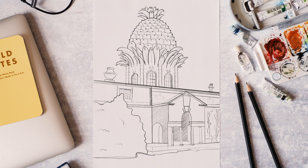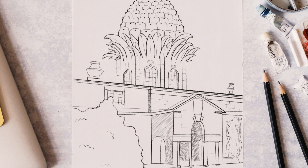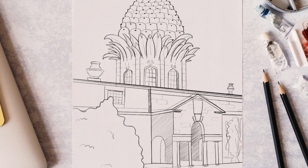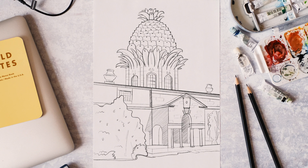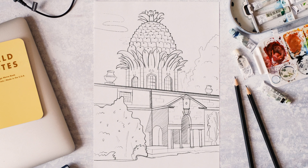The place is really well kept — it's owned by the National Trust for Scotland, so the gardens are really well maintained. Another interesting fact: the actual pineapple was added as an afterthought; it wasn't in the original building. It was added in 1777 when the Earl of Dunmore returned from his travels in America. I'm going to add more detail into the background — there's a lot of trees and it's a really nice kind of afternoon walk if you come for an afternoon.